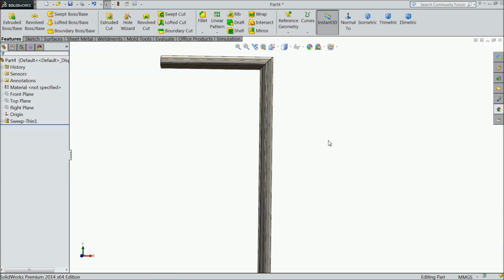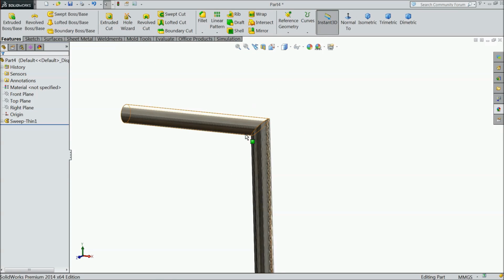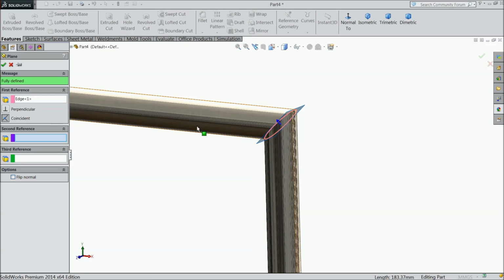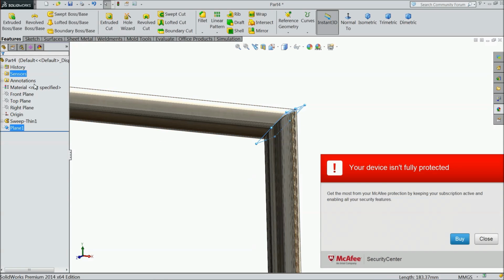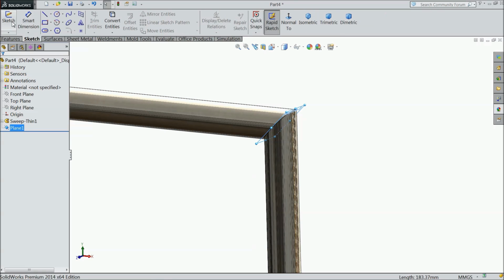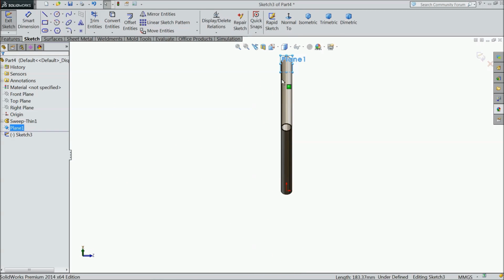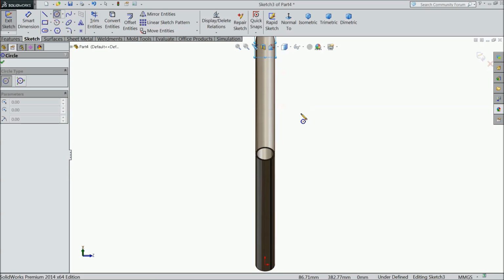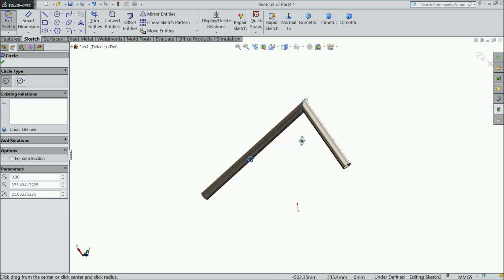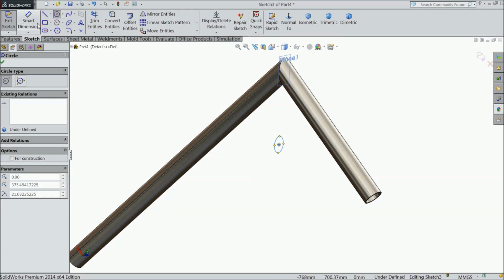Now see. Now we want to make one support here, so select this line, 45 degree plane. Select the same plane. Okay. Now select this plane, sketch, normal, and draw a circle here. Okay.